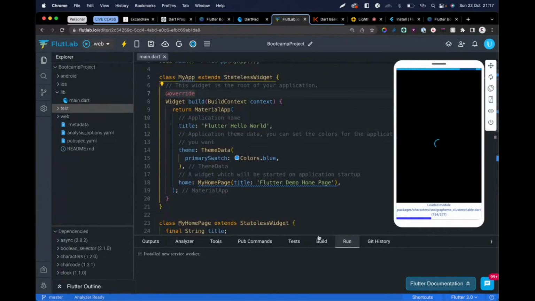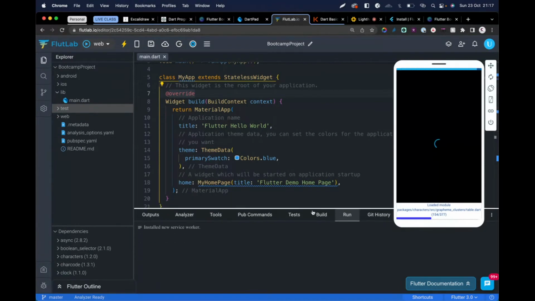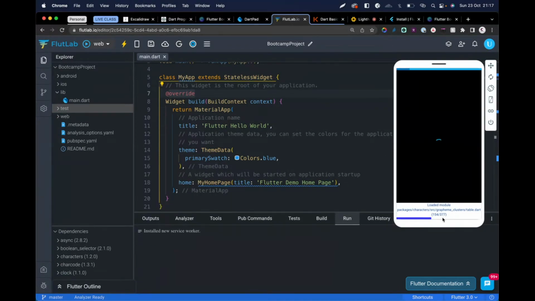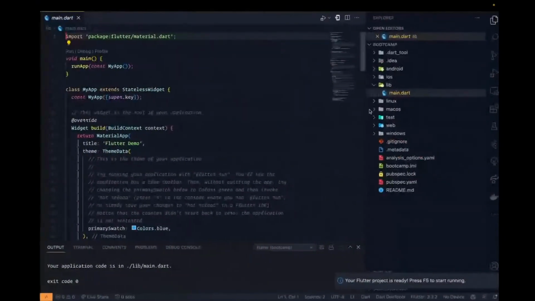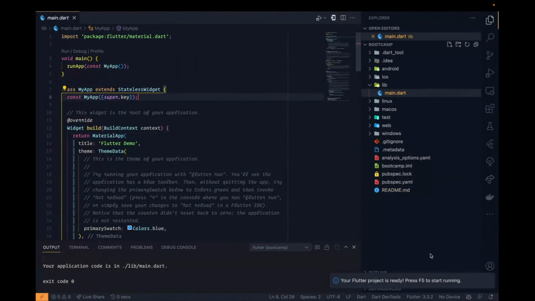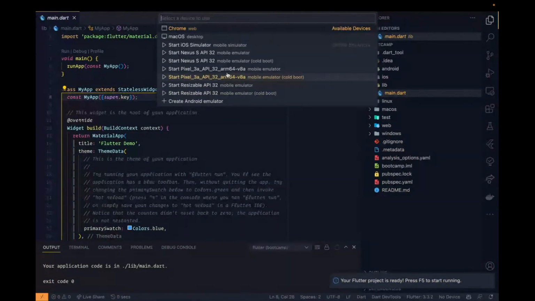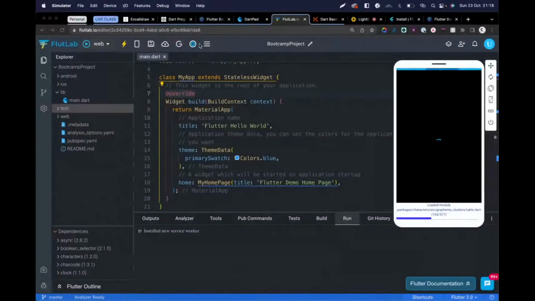So I'm running this and it's still building all this stuff. It can take a while for your first build, but for my local one, this one is building very fast. So I'm going to start my iOS emulator.